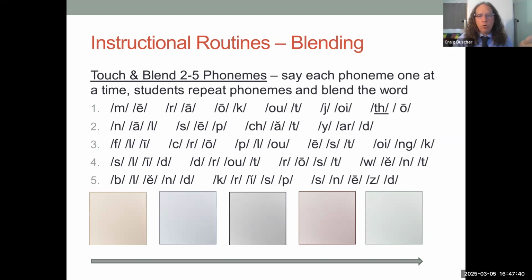And this would be oral, right? You have to be able to blend or reading doesn't matter. I can't put print in front of you if you can't blend. So I'm going to start with 2 sounds and say, all right, I'm going to say 2 sounds, and you put those together to make the word. Ready? M, E. And then we have to teach them how to go me. Nice, good job. So starting with 2 sounds, and then we'll move to 3, and then maybe 3 sounds with blends, and then 4 sounds with blends, 5 sounds with blends, and so on. Does this make sense?